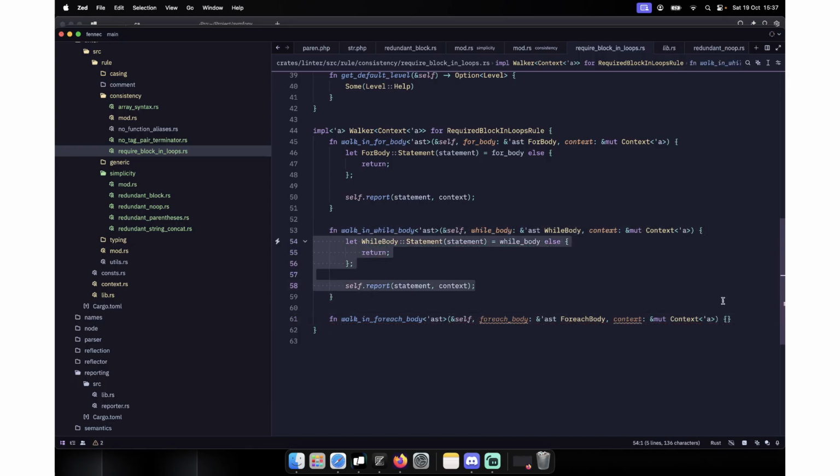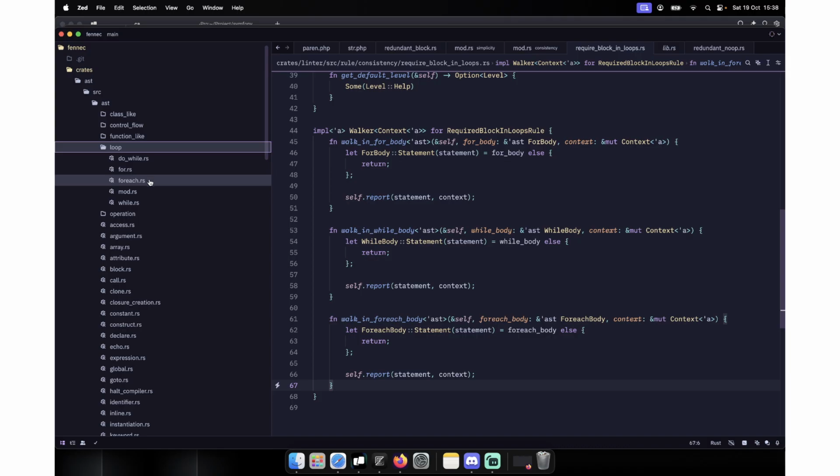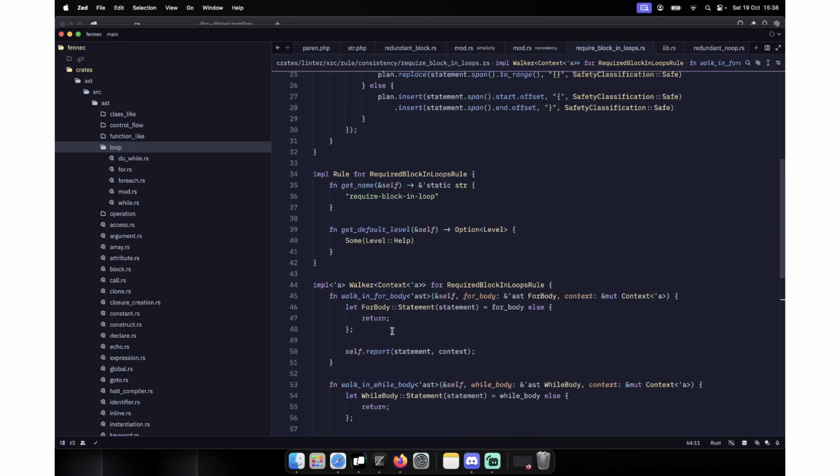Exact same thing. What other loops do we have? Yeah, so do-while we don't need to check because that's always a block. Okay, require.